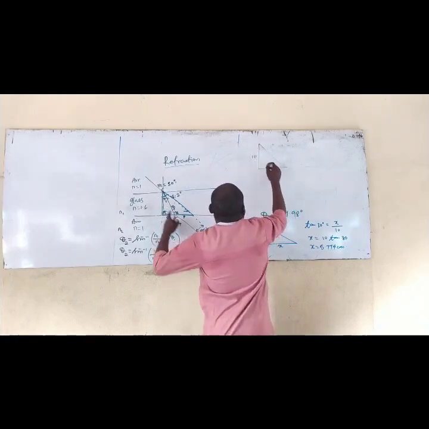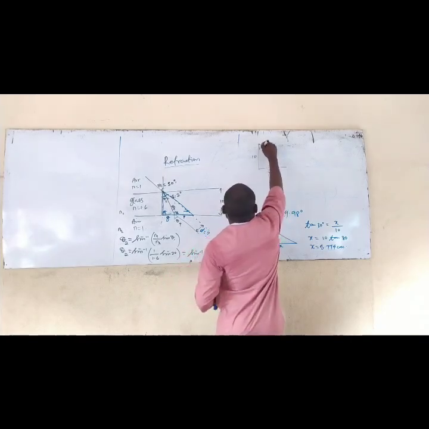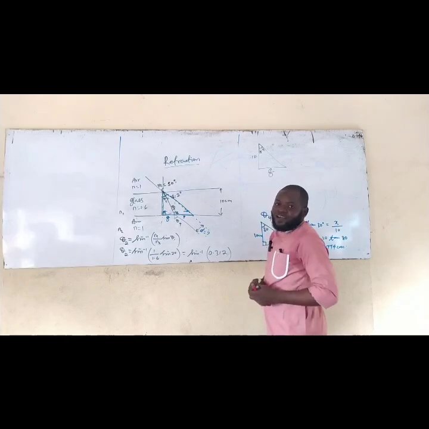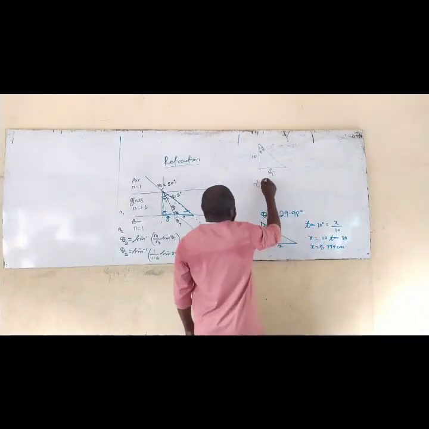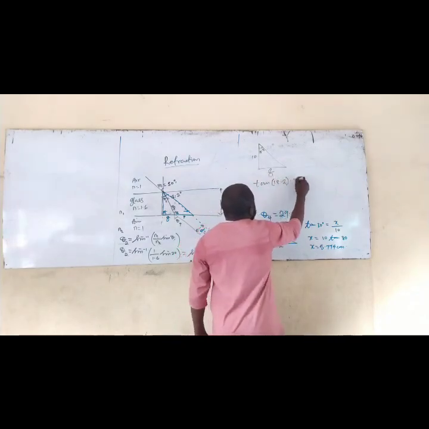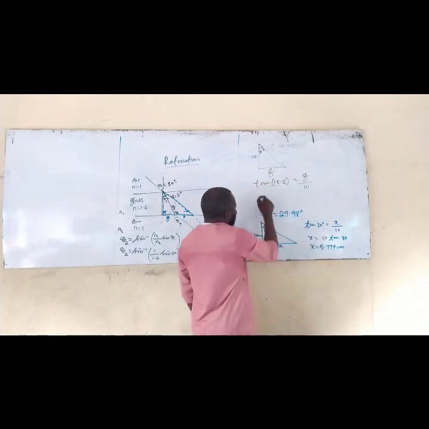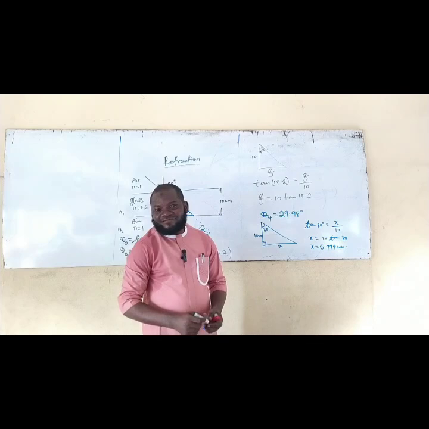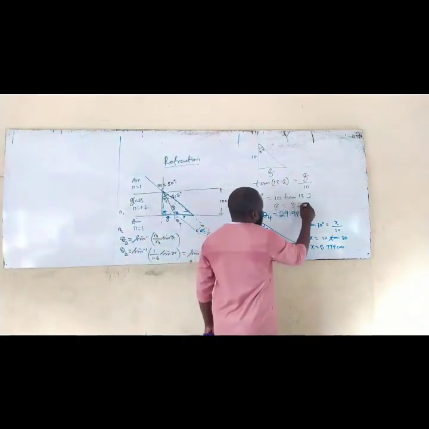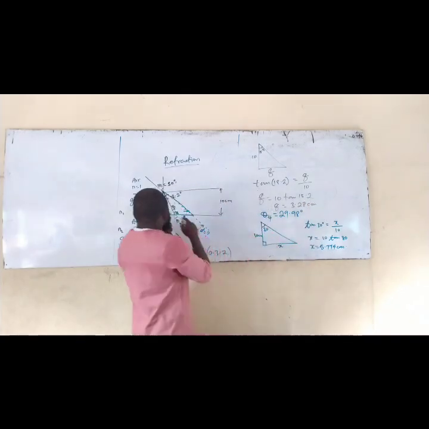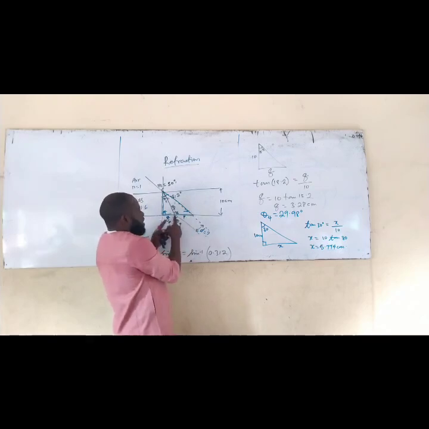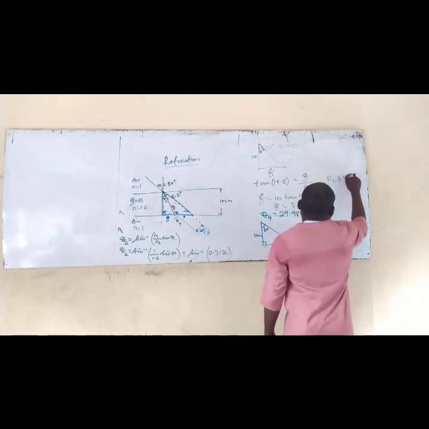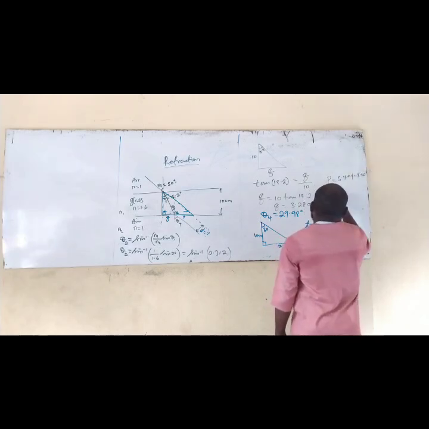Here we know 10, and this is Q. And this angle is going to be 18.2. Are you seeing this now? Yes. So tan 18.2 equals Q divided by 10, so Q equals 10 times tan 18.2. That will give you 3.28. So our Q is 3.28 centimeters. If the entire X is 5.774 centimeters, and from here to this place is 3.28, so our P is going to be 5.774 minus 3.28. So what do you have?